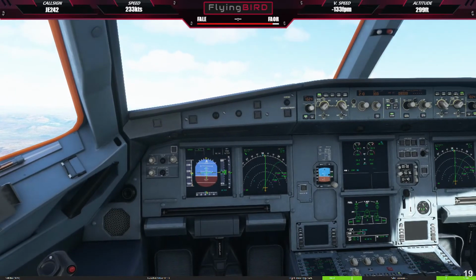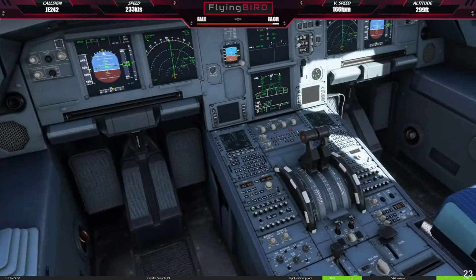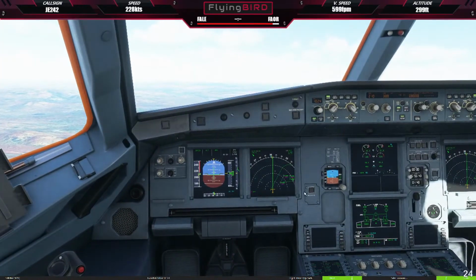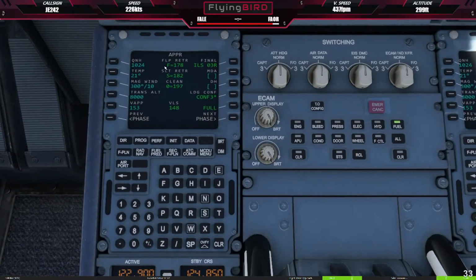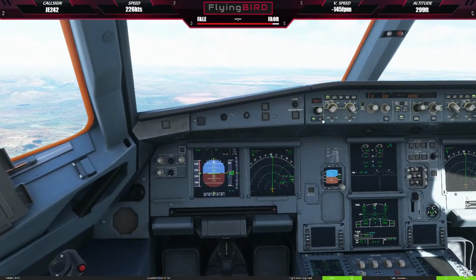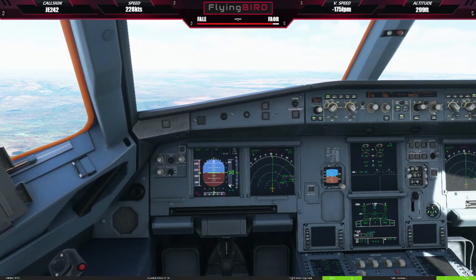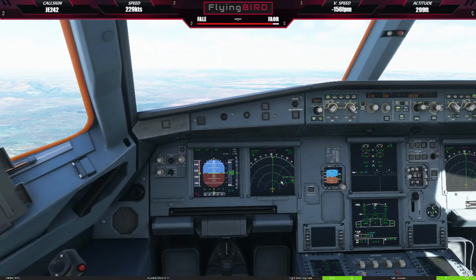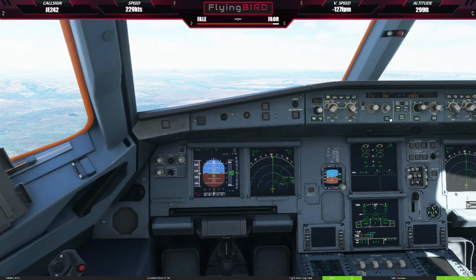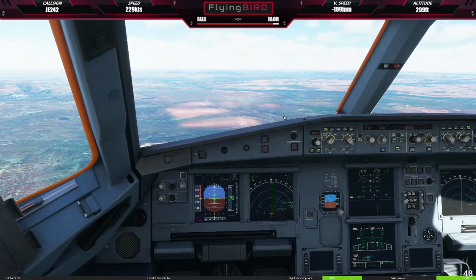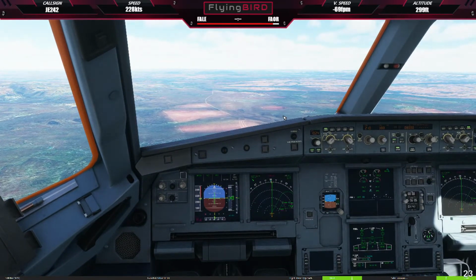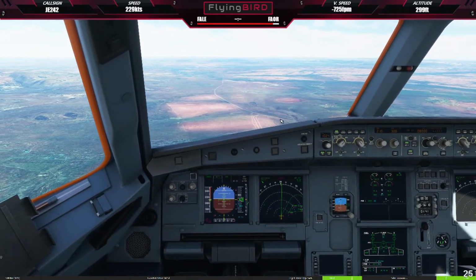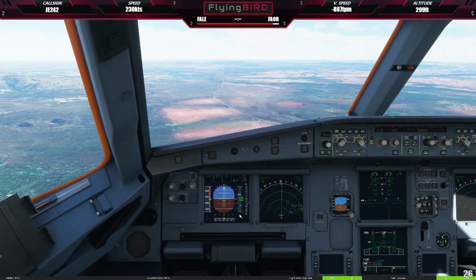Flaps 1. Speed checked. Flaps 1. So let's activate approach phase. It is already activated, and we will turn on. So it has captured LS. It is 17.7 miles. So when we will be here, then I will activate localizer. And we will fly over eastern mode. Look here what it is doing, because it is default.